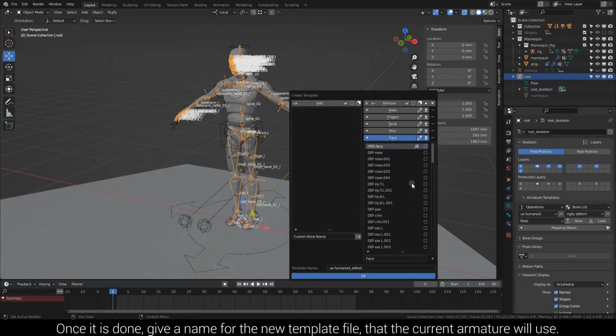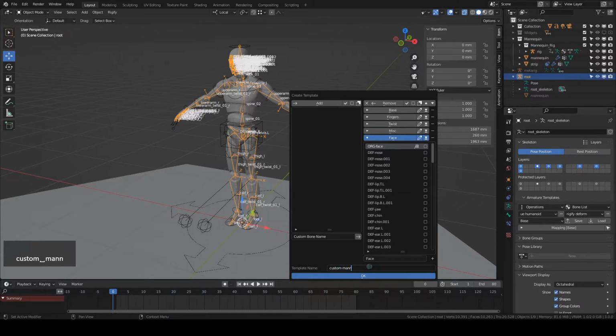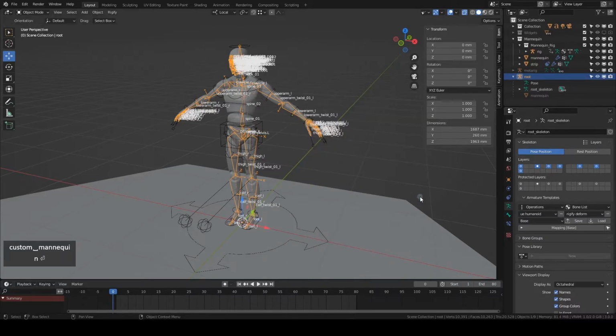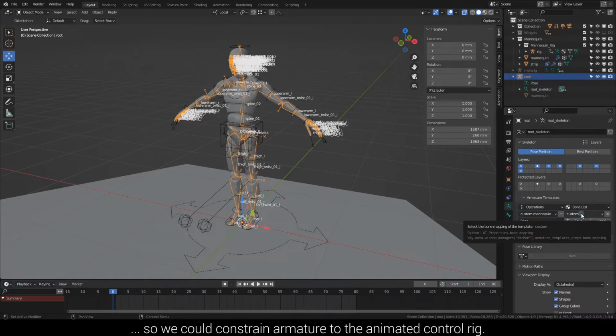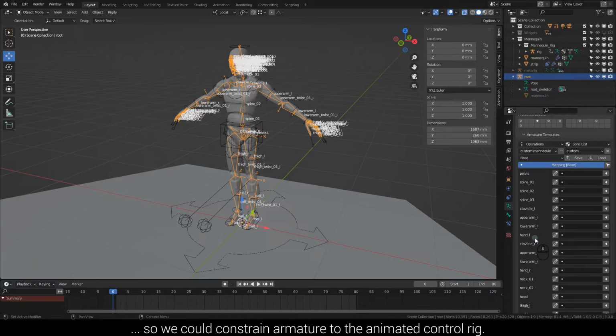Once it is done, give a name for the new template file that the current armature will use. Select that template. It requires the mapping with the Rigify deform bones, so we could constrain the armature to the animated control rig.